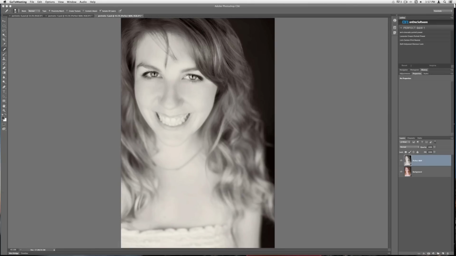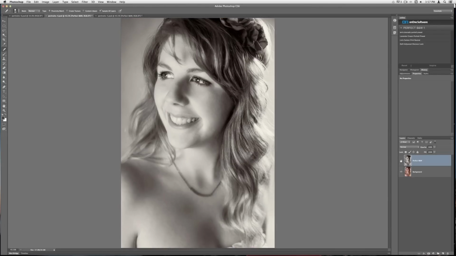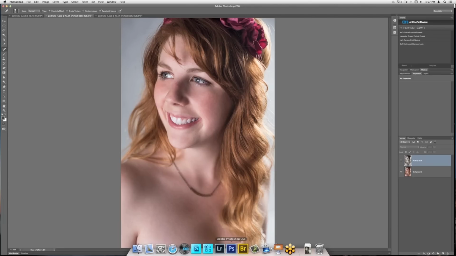All right. When do you do cosmetic retouching in your workflow when doing portraits? Both of these portraits that I used today, I already added some pretty basic retouching to them. All I had to do was go in and soften some of the blemishes and then remove a couple spots. I always do that before black and white. So the first thing that I would do with one of these images is apply my retouching. Then I would apply my basic changes.